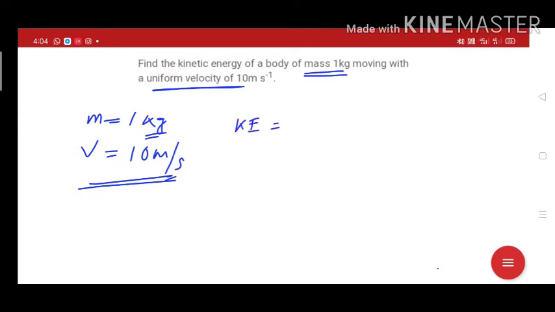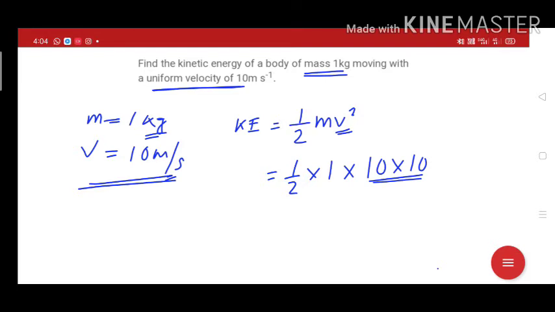Then kinetic energy. So what is the formula for kinetic energy? That is half mv square. So half m is 1 kg over here, and v is 10 meter per second. So we should write v square, that means 10 into 10. We write 10 two times, or you can write in square also. So 2 5 is 10, and that is 50 joule. Very easy calculation. Is the amount of kinetic energy in the moving body.